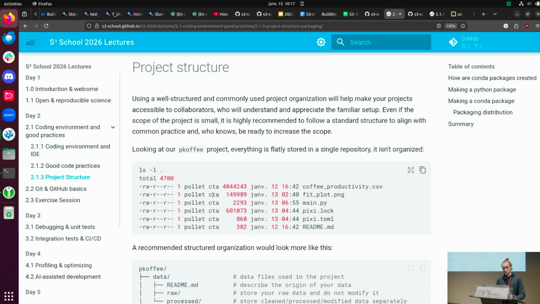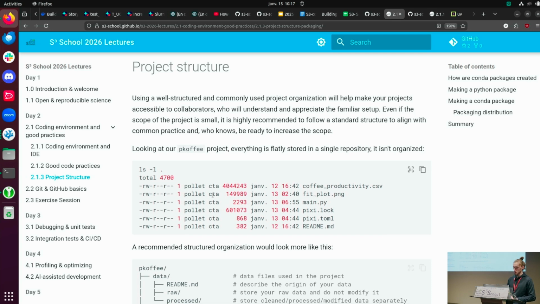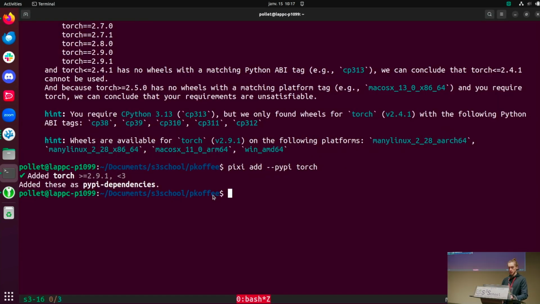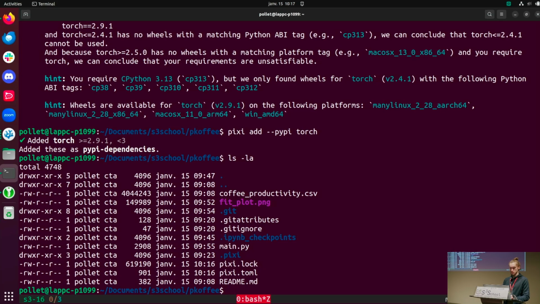And I go to the last part of this, which is about project structure. What we had at the beginning and we have now, basically, is something very flat: just the CSV file, the Python script, and the README. That was very simple, so not hard to parse for people, but as the project grows, it's a good thing to organize it better so that you can easily find what you search.